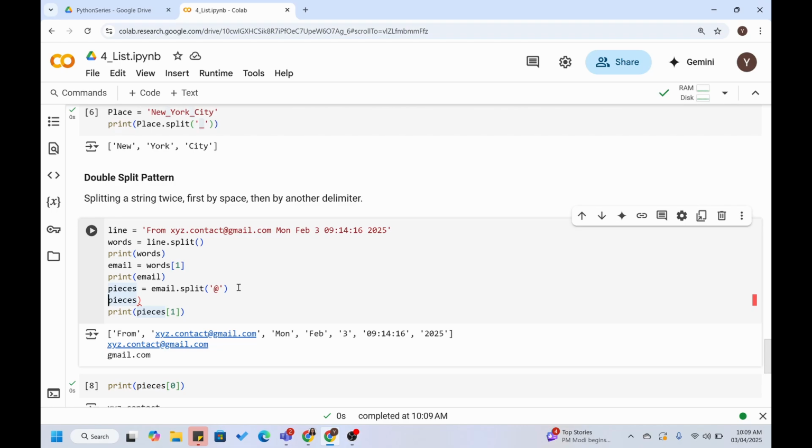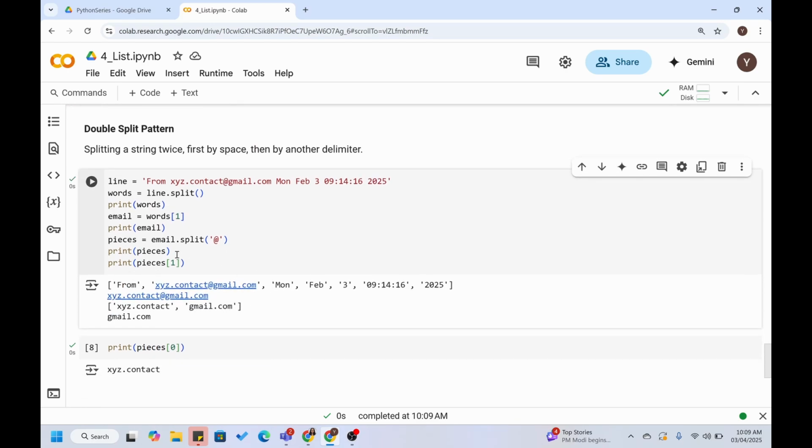I'm just using print. Now you can see pieces will be two things, xyz.contact and gmail.com. This is the way we split the email.